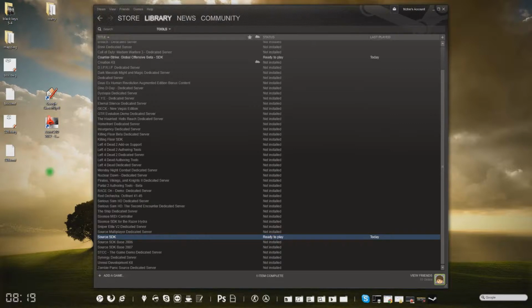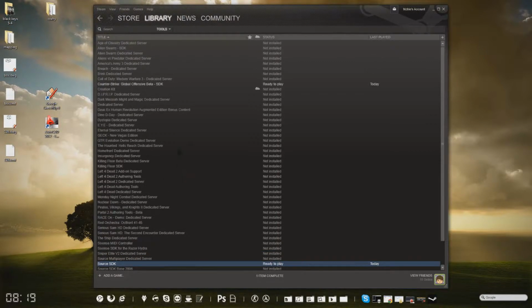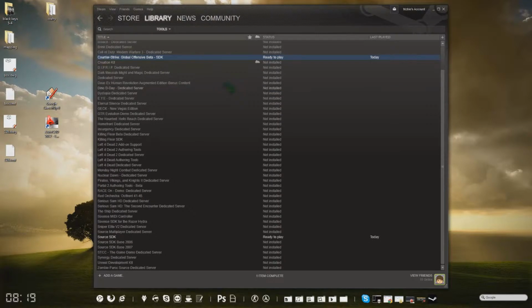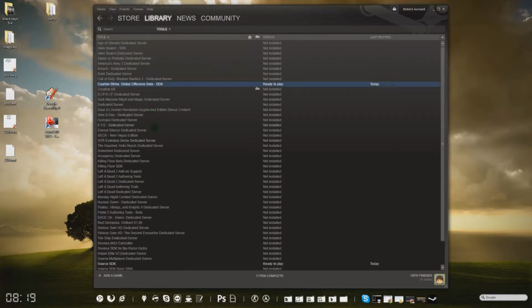We're going to need to export some stuff from Google SketchUp, and you'll need plugins for Google SketchUp to do that. So you have to download this Source SDK. It's just Source SDK, not Base 06 or 07. That's about a gig. Once that's downloaded and installed, you're good. The Global Offensive SDK I need because I'm compiling for Global Offensive maps. If you're making Left 4 Dead, you'd obviously need the Left 4 Dead SDK, stuff like that.